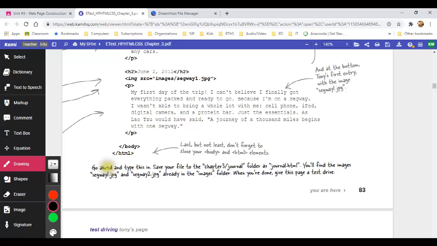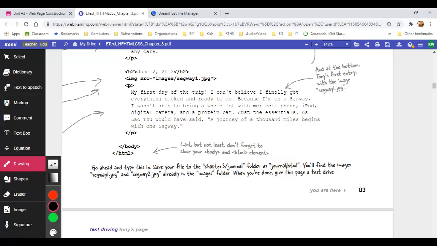It says go ahead and type this in, save your file to chapter 3/journal folder as journal HTML. So we're actually going to be creating a folder for chapter 3, and inside of that there's going to be another folder called journal, and inside of that is going to be this actual file called journal.html.